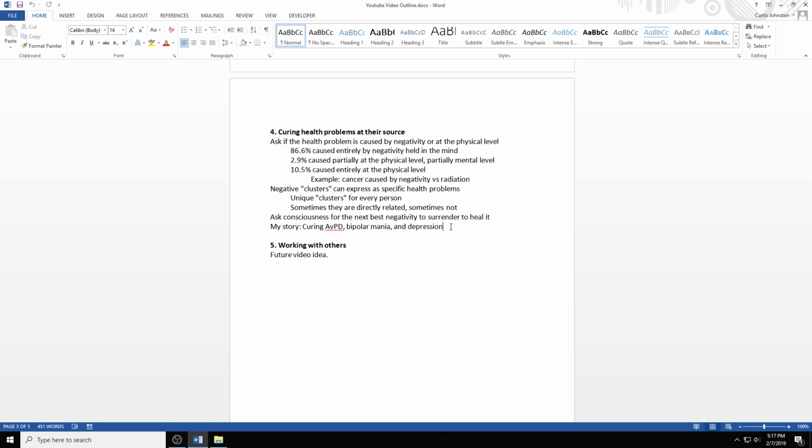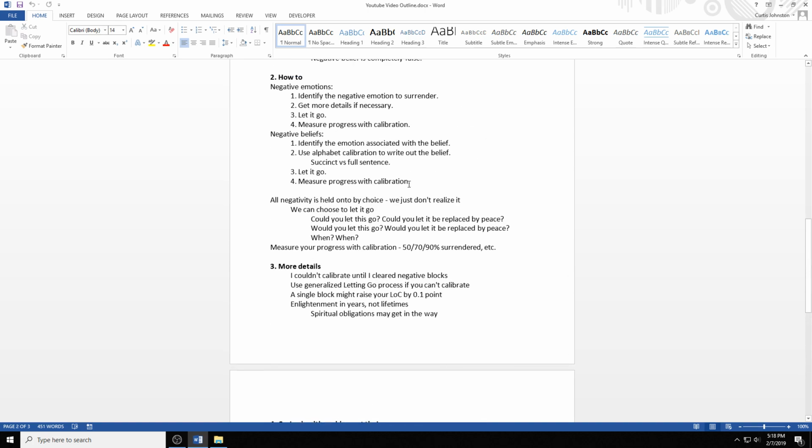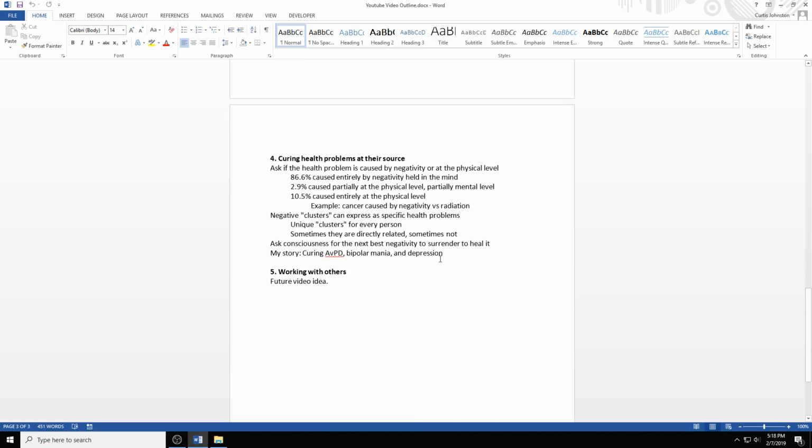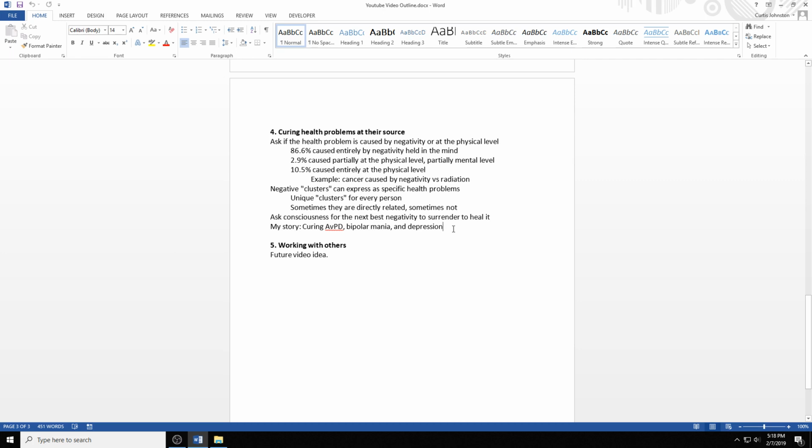But if I ever stopped taking the antidepressants, it would come back. Like if I missed my pills for a day or two, just by forgetting, being lazy, whatever, it would start coming back. So the pills did not cure it. But just about 2 months ago or so, I was doing this stuff just randomly. I was not targeting the depression, although I guess I could have. I was just asking for the next negativity in the name of the highest good to surrender. And it turns out that one day I surrendered another negativity, and then I just came to the realization.